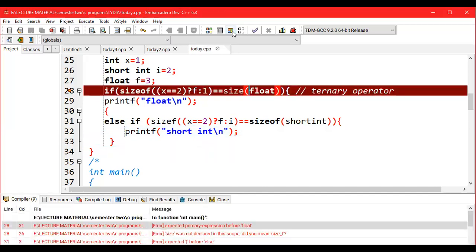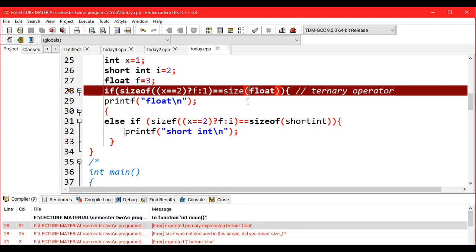So when you try to run it, what is it saying again? What's a short int? A short int is like a phone number. So long as it captures values between 0 and 9, it's a short integer. But a number which captures more than 10 values becomes a long integer. That's the difference between a short and a long integer. But they're telling me that it expected a primary expression before float here. What should I have put now?